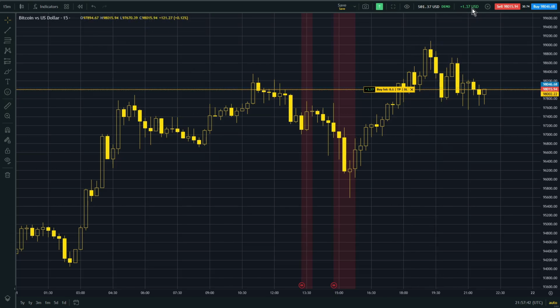So currently we're making a profit of $2, $3, and it's rising. We've made a profit of $4. So see how it's rising, and that's how easy, because we are trading with the trend. Based on the trend, it shows that the market is going up. Remember, the market is going up based on the trend, and we follow the trend.